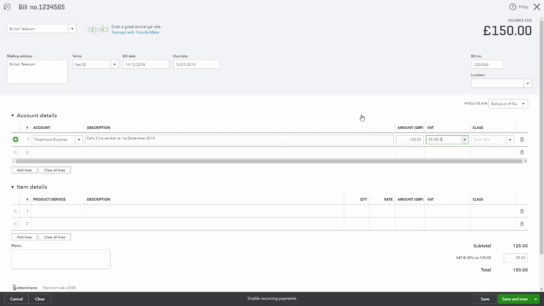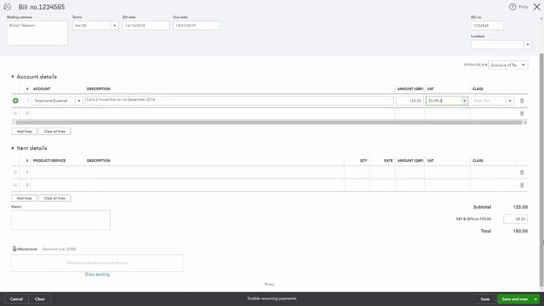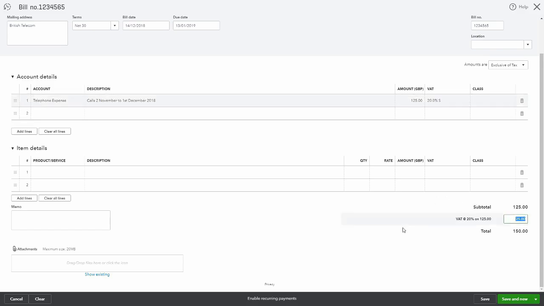Right, okay. And then we need to check that the total amount we've entered agrees with what's on the invoice. If this VAT is slightly out, sometimes it can vary by a couple of pennies, we can overwrite with the amount that's shown on the invoice. We can also add a memo, and we can attach a copy of the invoice, which is really useful if you don't want to go hunting through paper files afterwards.